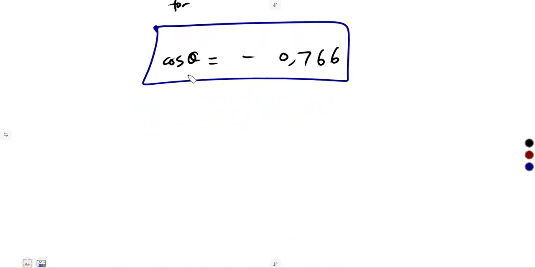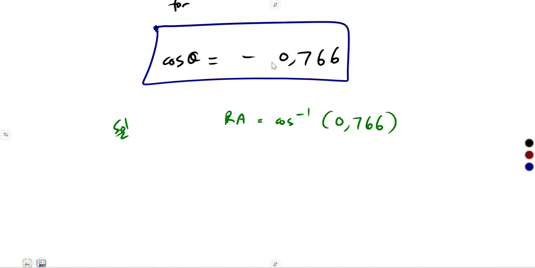We just need to consider the reference angle. So as part of our solution, what is our reference angle? Remember I said the reference angle, you determine the arc cos of the given decimal, which is its magnitude. Do not consider the sign that you're given there. So our reference angle is going to be arc cos of what?